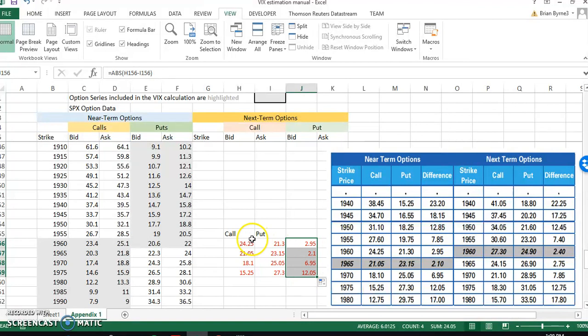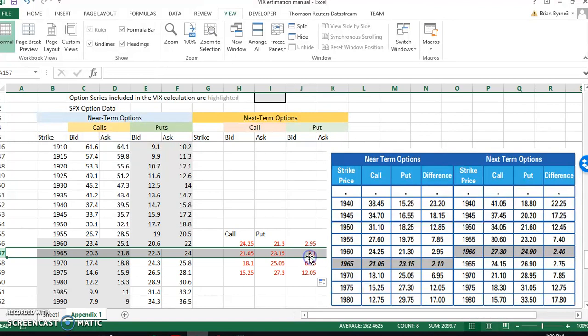And we could do that for all of them in the process, but we find here that the minimum difference on the bid ask is 210 in the whole series. We could replicate this entire column here. I haven't done that, just for purposes of keeping everything brief. But we have 210 here is the lowest value in terms of the differences between the call and the put difference. And as a result, because we have that 210 here, we identify then 1965.